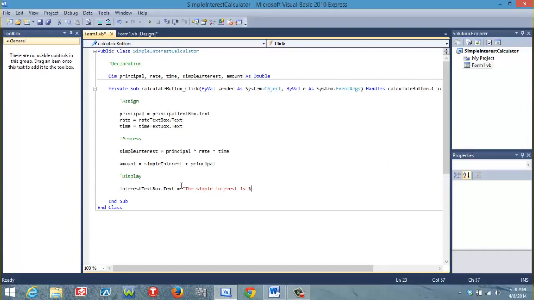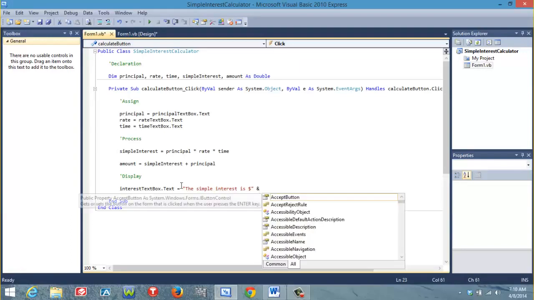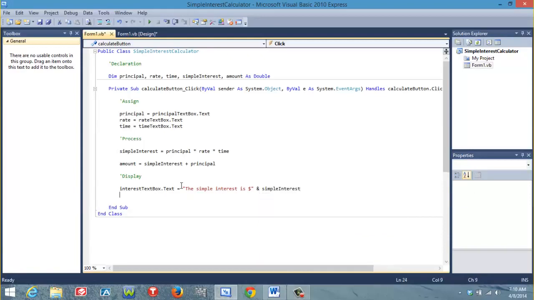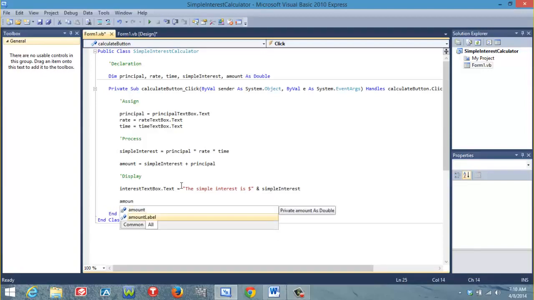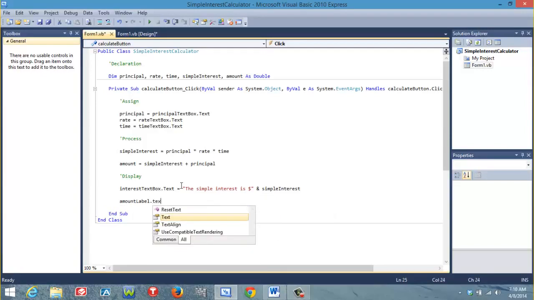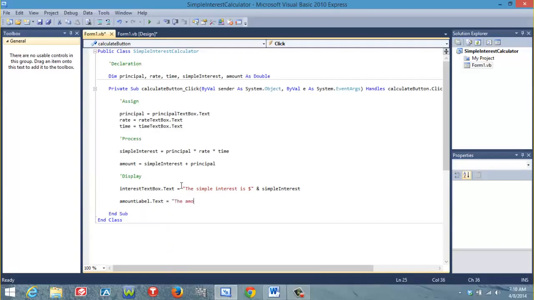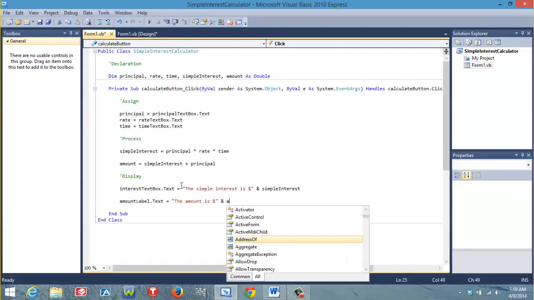Put it in dollars, and then we use the ampersand sign or concatenation sign, and then we have simple interest, and then we want the amount label dot text to be the amount is, put in dollars, and amount.